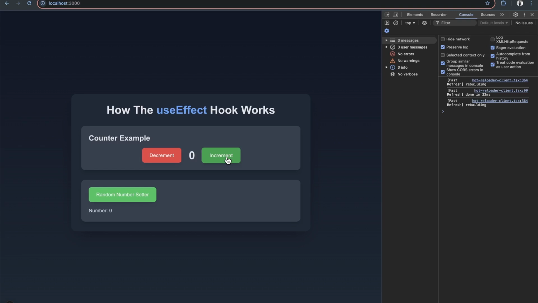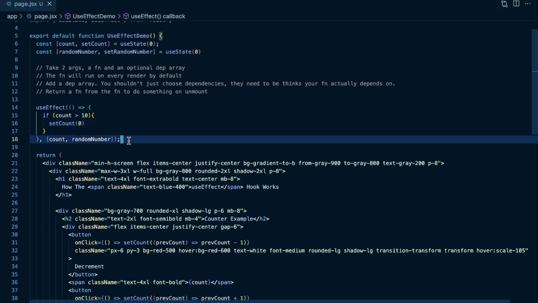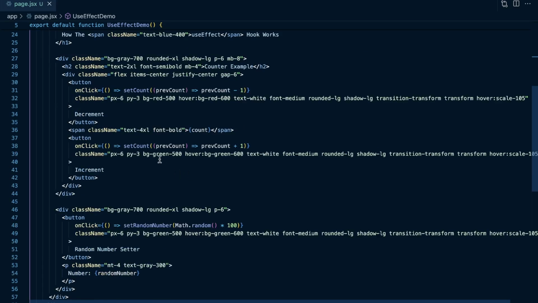Well, what are we doing here with our useEffect hook? We're actually responding to a user action, which is not what you want to do in a useEffect hook, because we wouldn't need to use this hook whatsoever here. Let me get this random number out of our dependency array. We wouldn't need to use this useEffect at all. We could just do this when we set our count, when we increment it. We could check, okay, if this prev count is greater than 10, set it to 0.